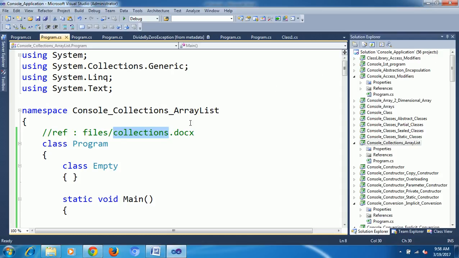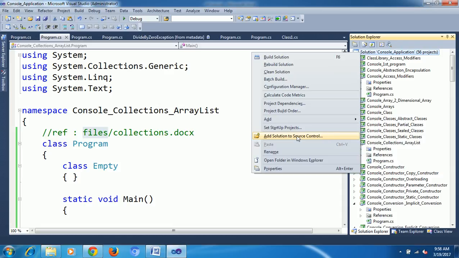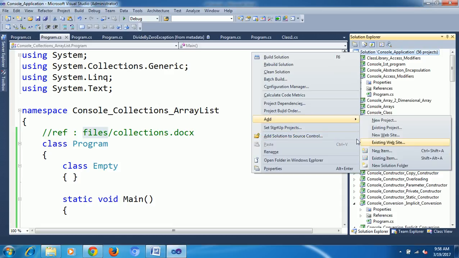Actually I will create one more folder here, just like files.